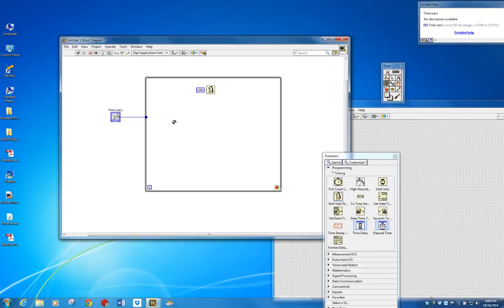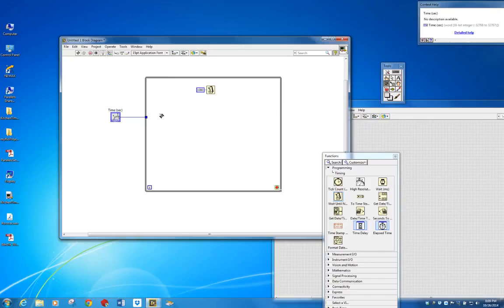So let's see here. That's actually not what I want. What I want is, yes, I want this front panel control to be read to get the initial time for the count that's supposed to take place.